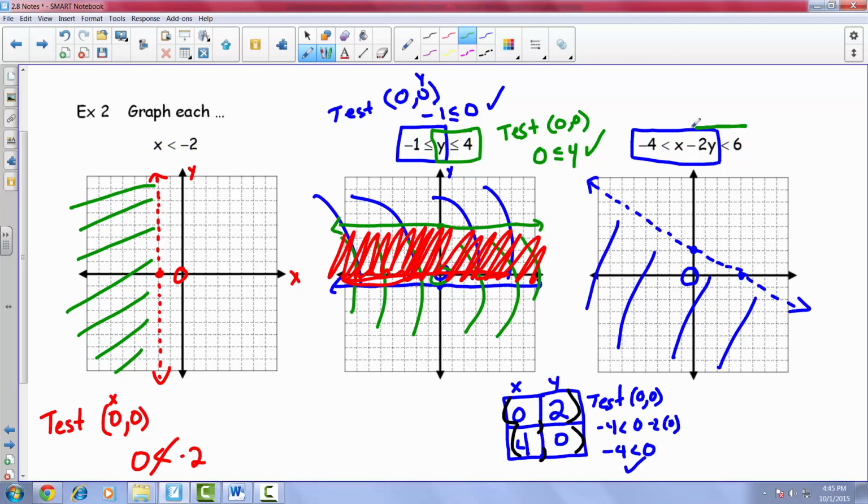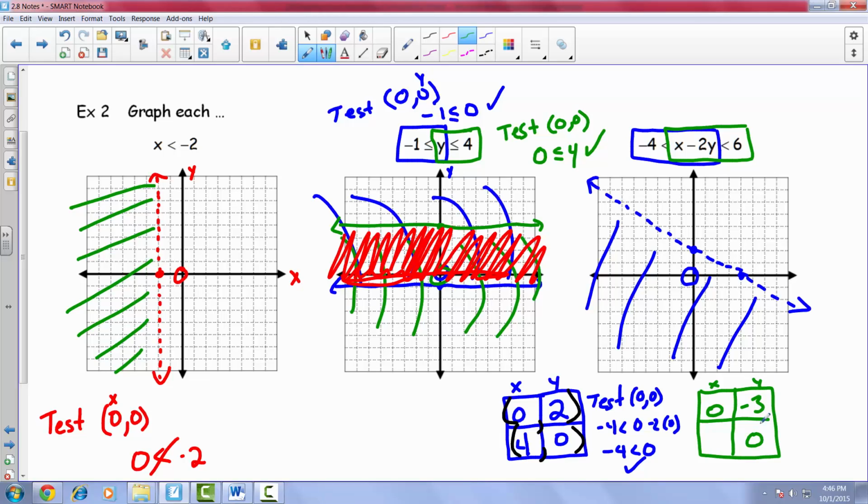Now we're going to go ahead and take the right side. Well, again, we still create our box using our standard form method. 0, 0 goes in the diagonal. There's our x, there's our y. If we throw in 0 for x, essentially this is gone. So negative 2 times what gives us 6? Negative 3 accomplishes that.